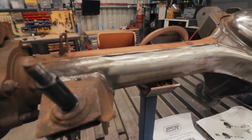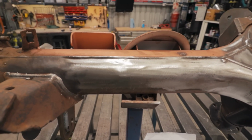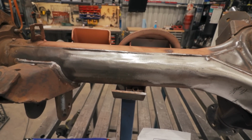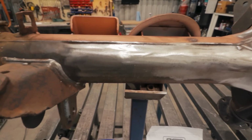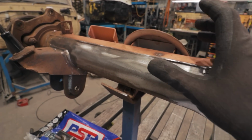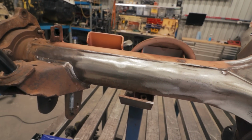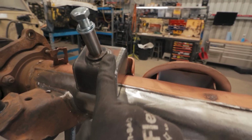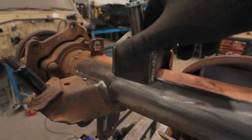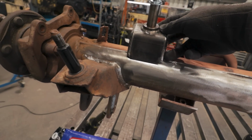To get these on, if I was smarter, I would have taken a look at these earlier, because in our current configuration, our shocks are basically maxed out at ride height, meaning we'll have hardly any down travel, meaning we get no flex. No good. We don't want that. We have 300mm of travel in our current shocks. So, again, I'm no expert, but I'm going to split the difference and go 150mm up and down travel. But to get 150mm in our shock location, it basically ends up right here underneath our bump stop, which is no big deal, but it just means I have to cut off our bump stops, weld these in first so I can get weld up on the top there, and then I can get the bump stop welded back in.